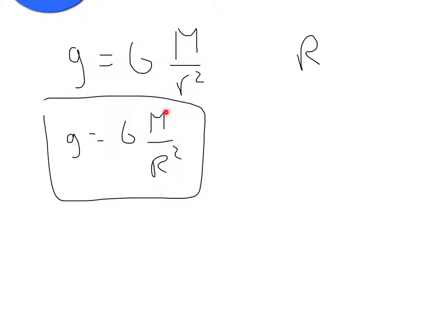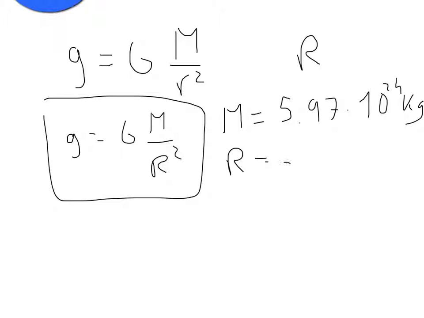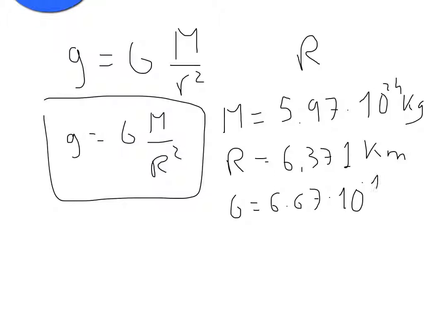Speaking of plugging numbers in, what I would like you to do now is to calculate the field strength at the surface of the Earth. And hopefully once you do it, you will get exactly the value that you know and love of 9.81 meters per second squared. So knowing that M of the Earth is equal to 5.97 times 10 to the 24 kilograms, and knowing that the radius of the Earth is approximately 6,371 kilometers, and remember that G equals 6.67 times 10 to the minus 11 newton meter squared per kilogram squared, you can just plug the numbers in and show that g equals 9.81 meters per second squared.